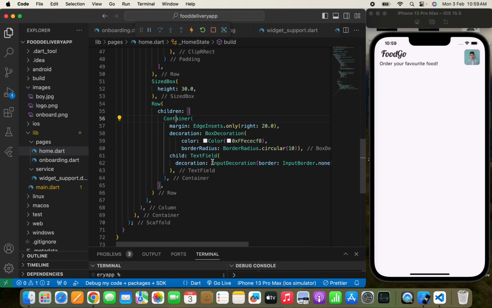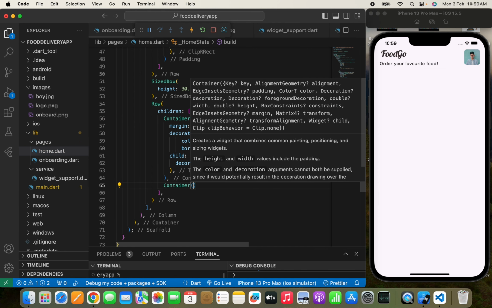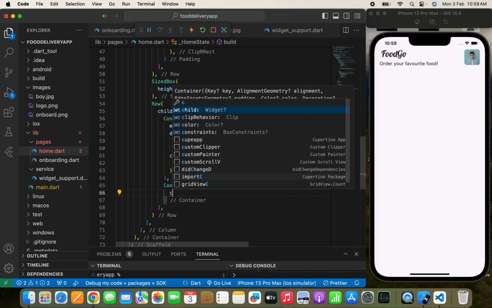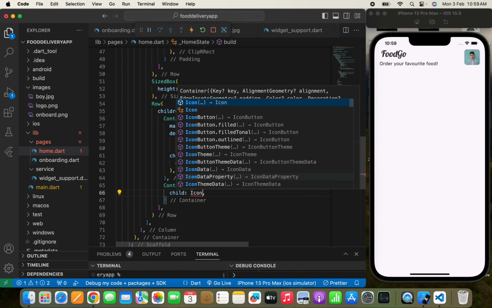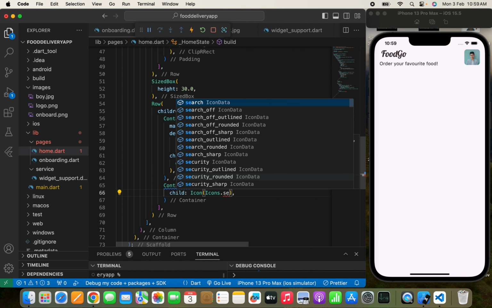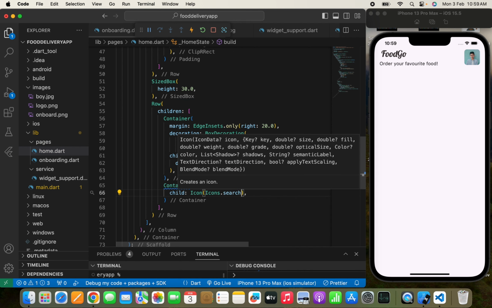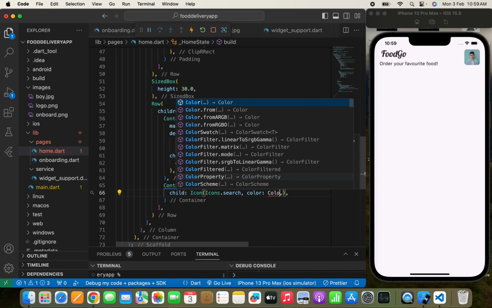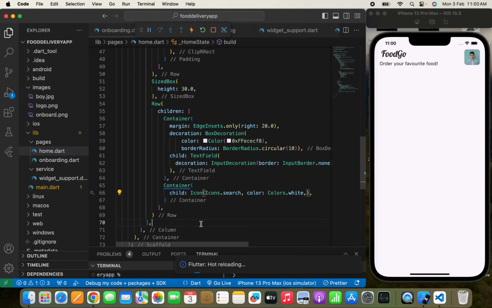Yeah. So in the row widget I'll pass one more container, and here I'm going to pass a child, and in the child I just pass an icon. The icon will be simply Icons dot search, and in the search I'll change the color of the icon to white. I will show you what I'm writing over here.